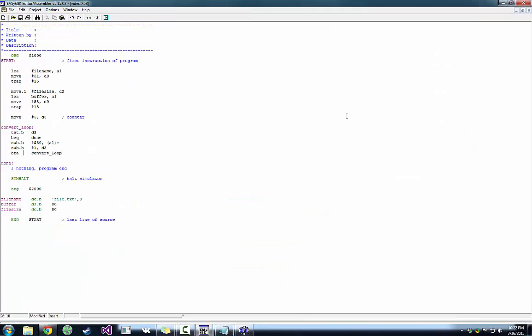Yeah, so I hope that helped out. It is kind of a hack that you have to subtract 30, but I talked to the guy who actually made Easy68K, and that was his suggestion, was to just subtract 30. There isn't really a surefire way of converting ASCII to just a number to work with.